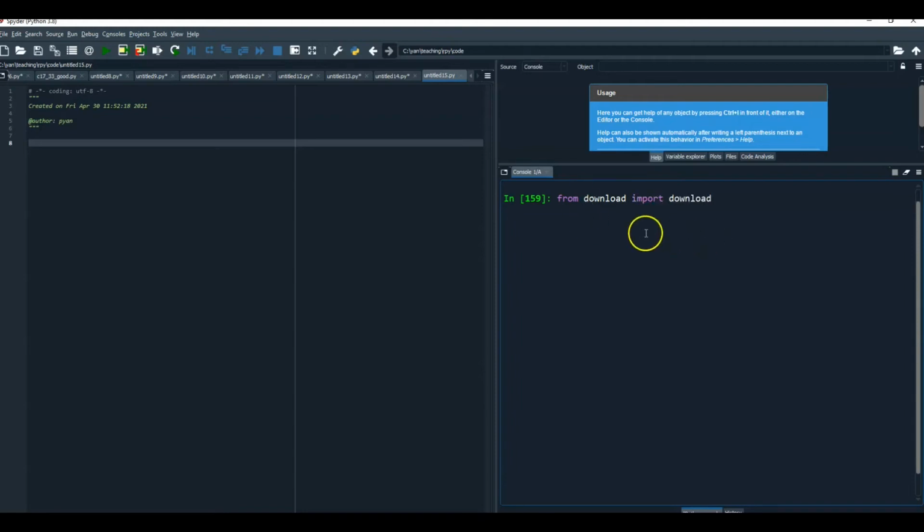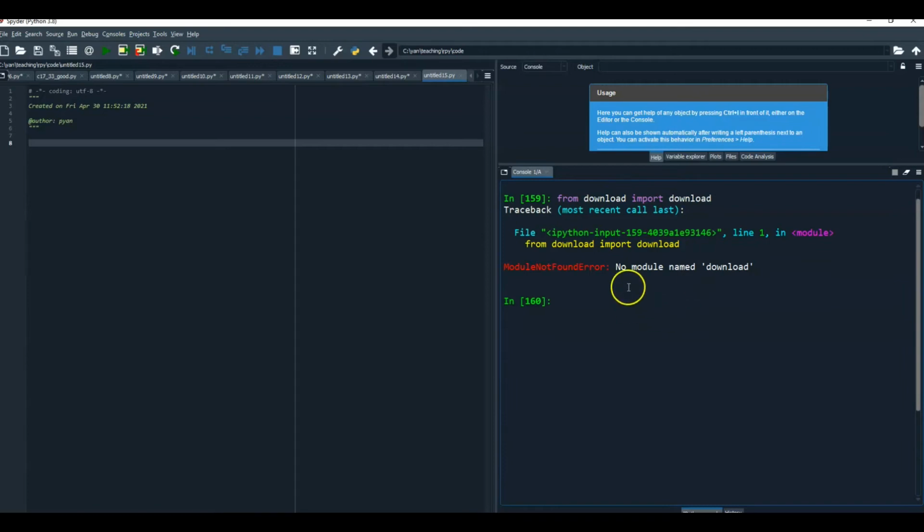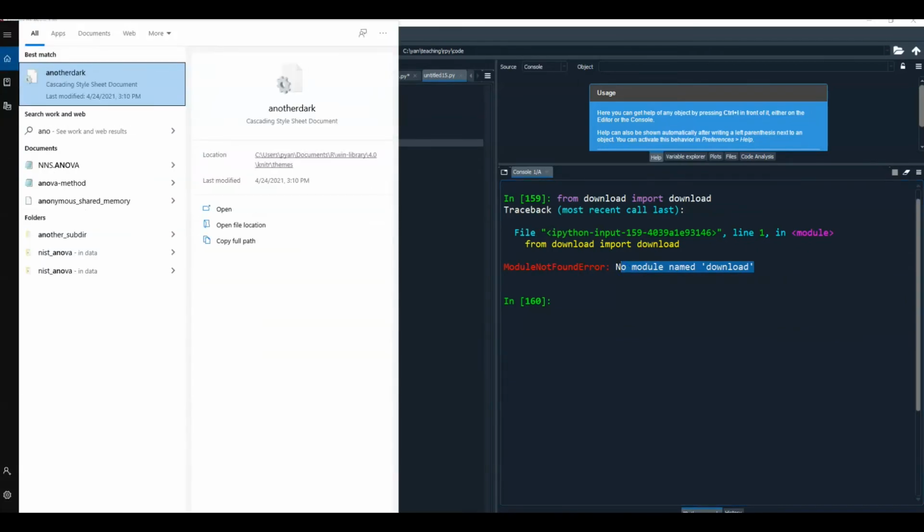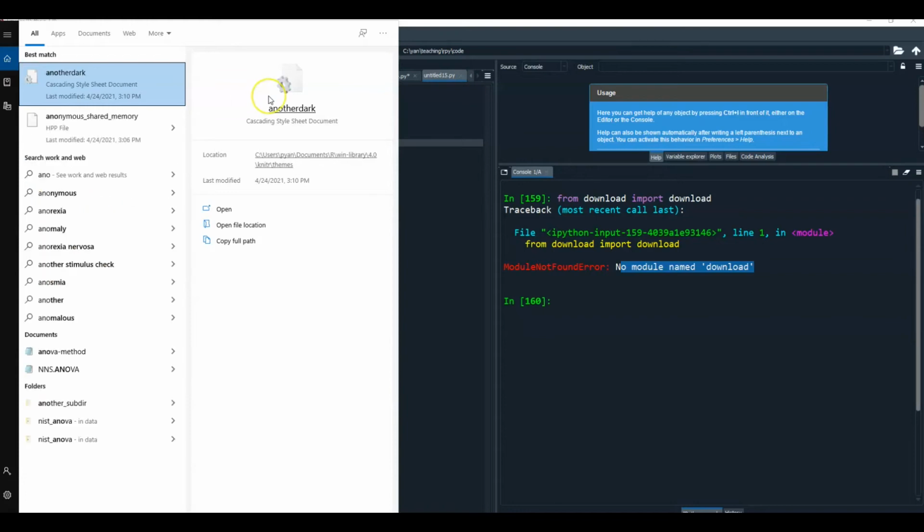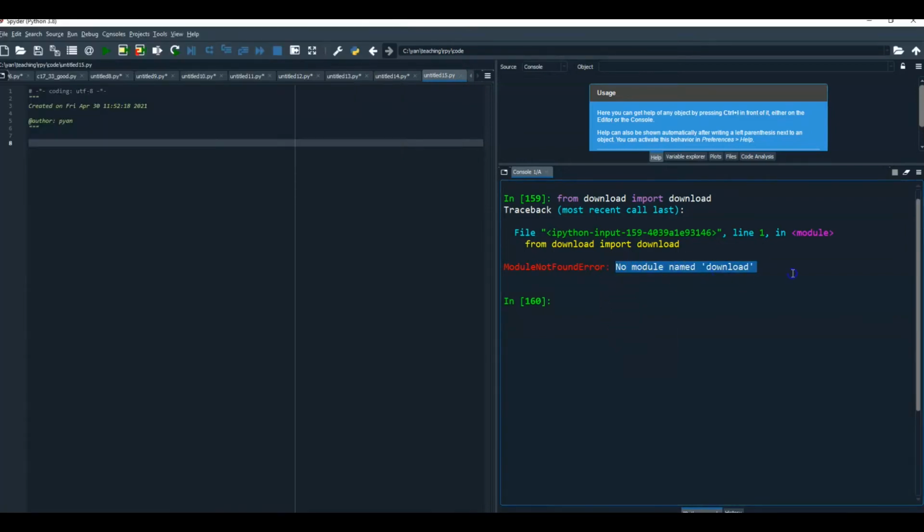So actually the first download is a module, the second download is a function. Okay, so no module named download. This indicates we need to install the Python module called download.